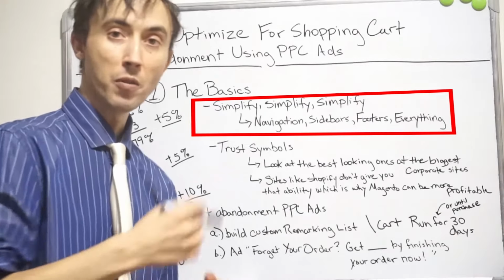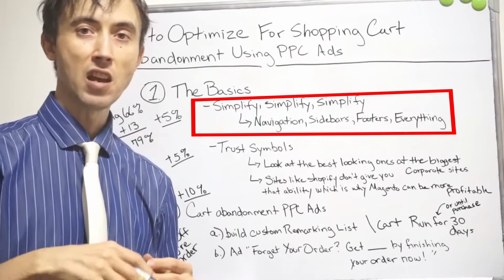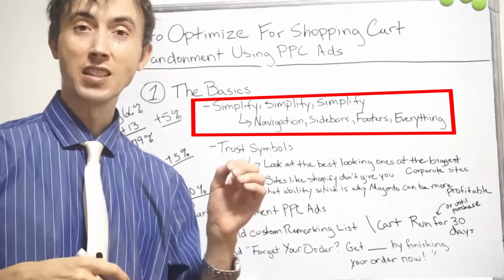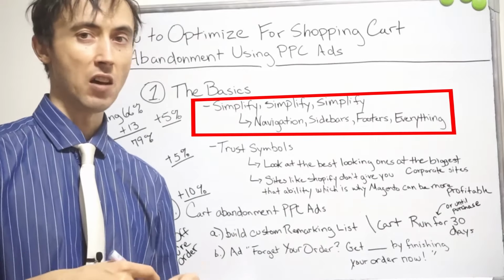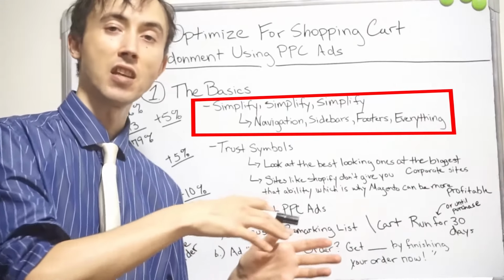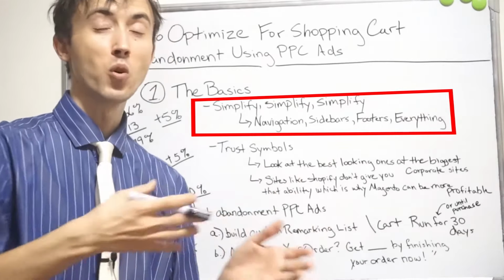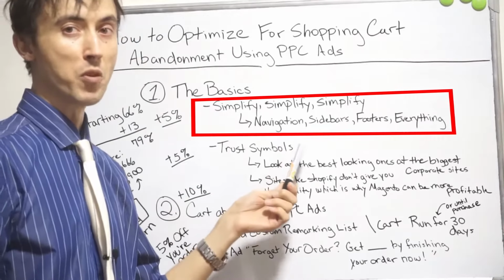But even more of a reason that you do it other than that is if you have the navigation there, when people move their eyeballs up and they see the navigation, then they may get the idea to go back to the main site and check something out. Maybe there's a cheaper price on another model. And the more times that they do that, the less likely it is that they are to buy, because the longer it takes them to decide, the more likely it is that they're going to make no decision at all. So that's why you remove that navigation.